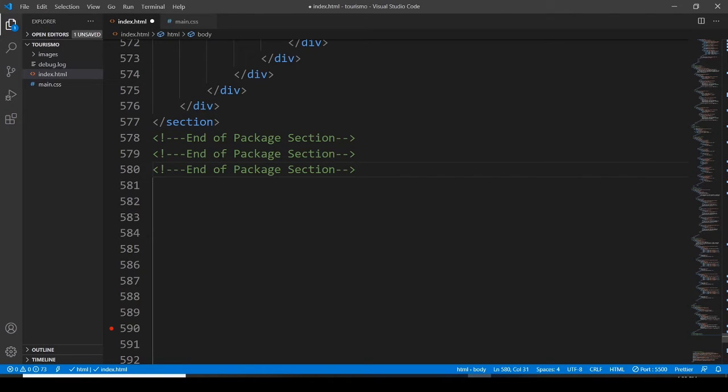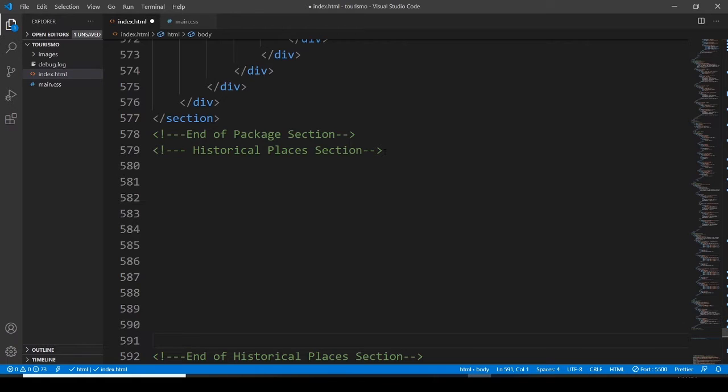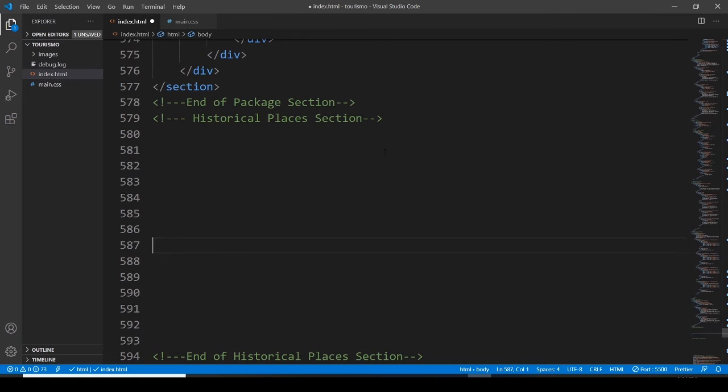And I just don't want to go with this end of packages. Let's remove this one and this one, and here we have to go with the historical places section.